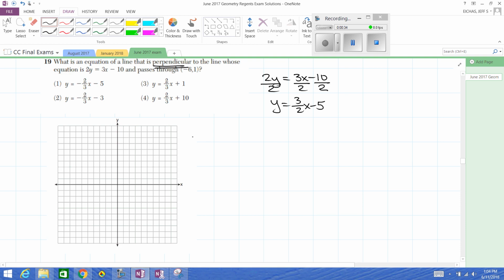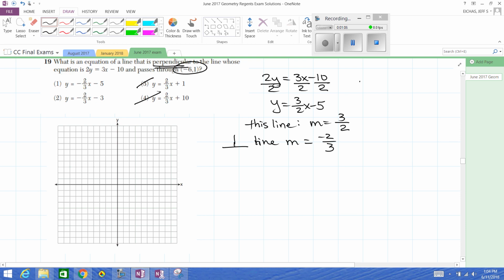Hopefully not. Good. All right, it's not even a choice. Oftentimes, if they leave this as a choice, students will select it. But let's make sure that we don't fall for that. All right, that'd be a good distractor. Next, the slope of this line is 3/2. A perpendicular line needs a slope of -2/3. Okay, so right away we should throw those out.